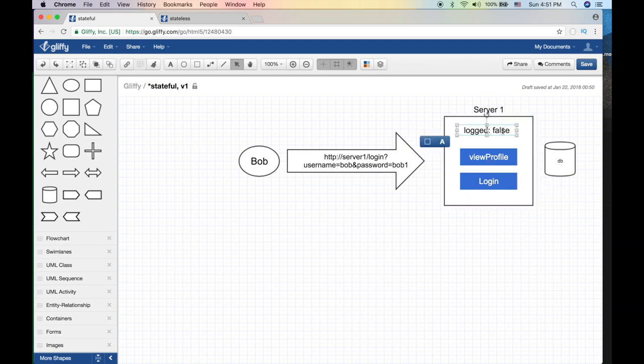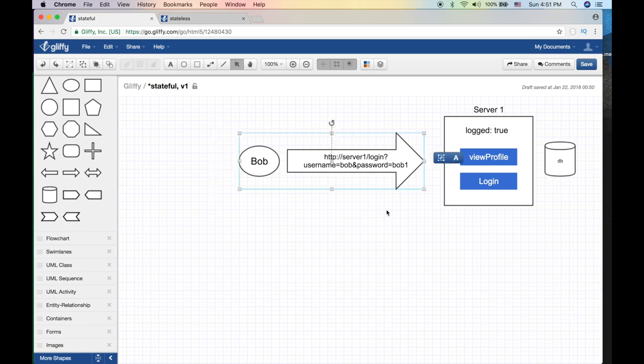We're gonna set a session variable, or like a global variable, in my server, which is server 1 here, saying that Bob logged in equals true. So I just set a variable here in the server itself, changing state. So think of it as a state. One moment he was not logged in, and then the other he's logged in.